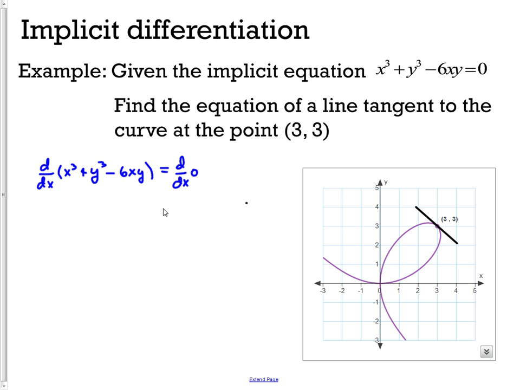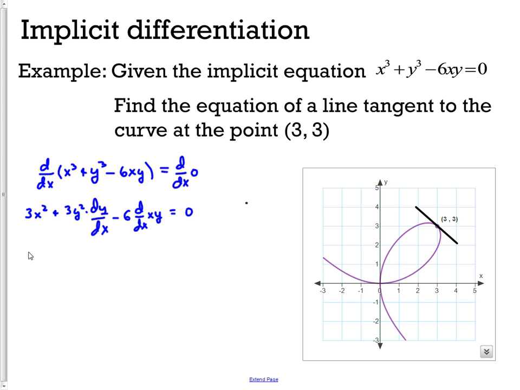Well, we know what happens on the right. That's going to be 0. But on the left, let's run through our terms. We take the derivative with respect to x of each term individually. We end up with 3x squared plus, and we take our derivative of y cubed, so we end up with 3y squared. But this time, because y does not match with the x in the bottom right there, we're going to say it's dy/dx. Minus, and then we're going to take 6 times the derivative with respect to x of our product xy, and all of that will give us 0.